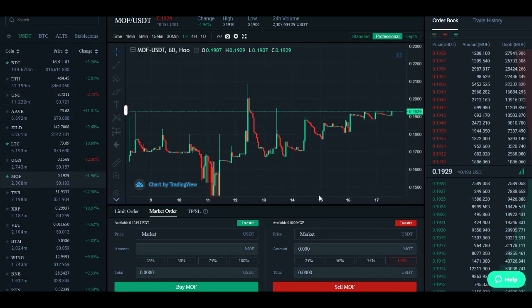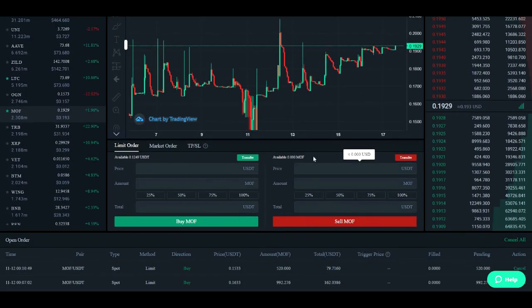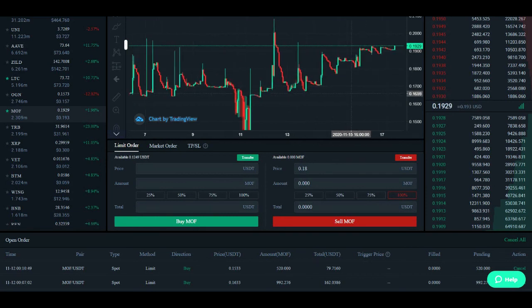But my point is, wherever you withdraw them at, if you were to come in here and just press limit order, this would be buying. I don't have MOF currently. So let's say we were selling MOF and we went to limit. You would put the price right here, right? 0.18 cents, if that's what you wanted to sell them at. And with the limit, you could put your amount at 100%, and it will fill in right there. It'll be there, it'll be waiting. Come back next day, whenever. Keep your eye on it and sell them for what you pulled them out for, or a little more. That's my recommendation. Whatever you pull them out for, sell them for that much or a little bit more.